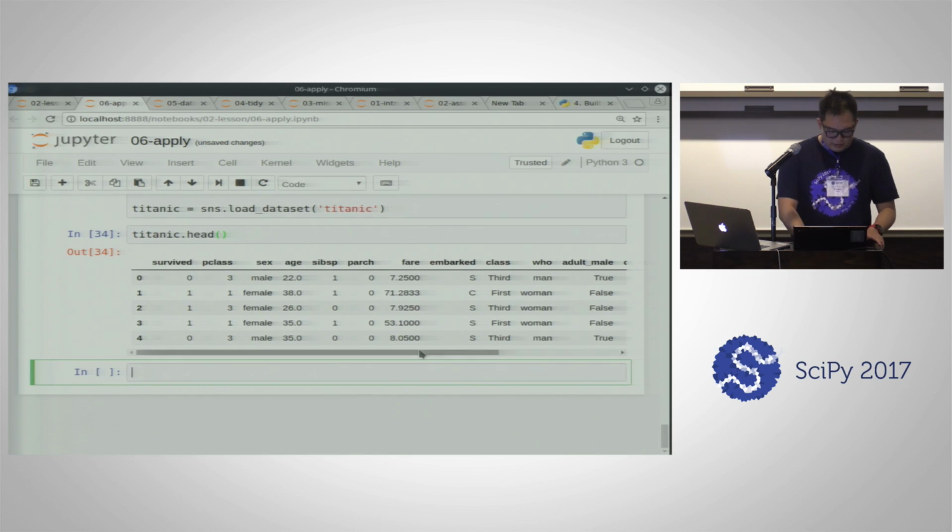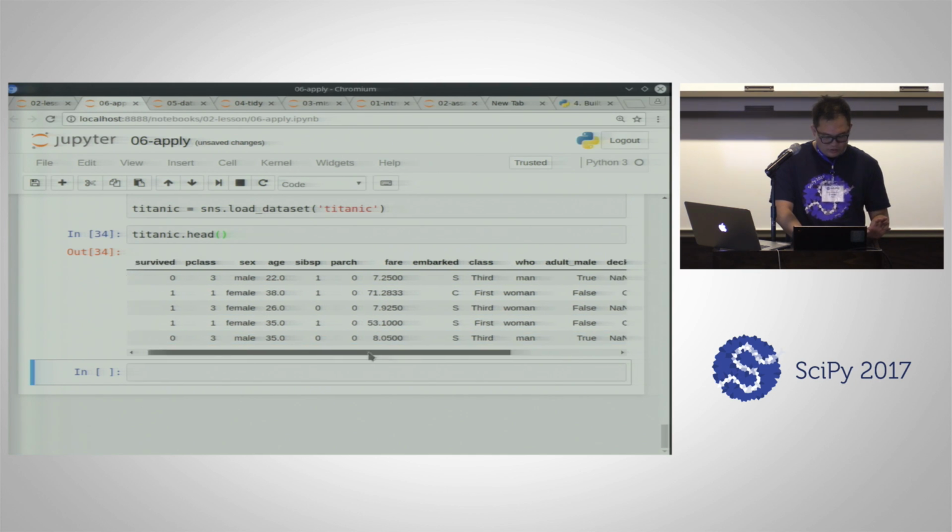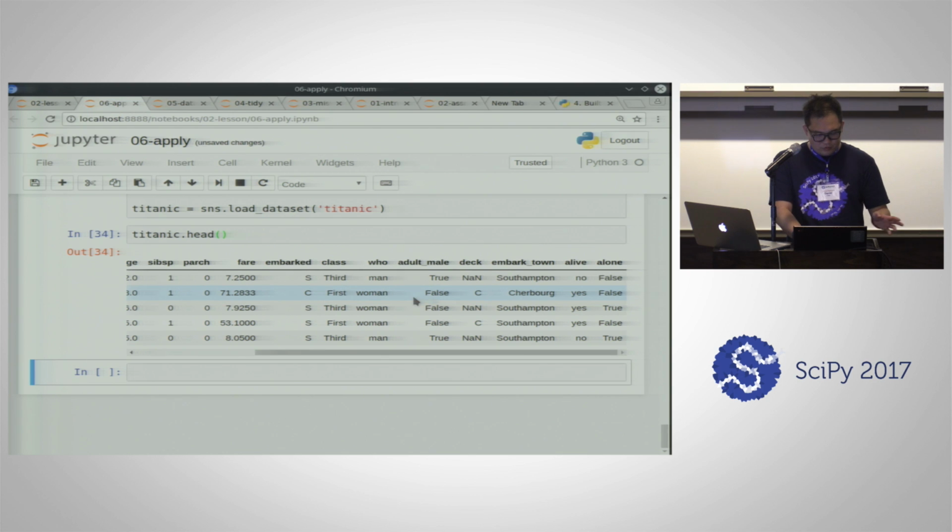All right, so here's the dataset of the famous Titanic, of whether some individual survived, yes or no, what their gender was, what their age was, some other stuff about the type of ticket that they bought, and whether or not they traveled alone or not.